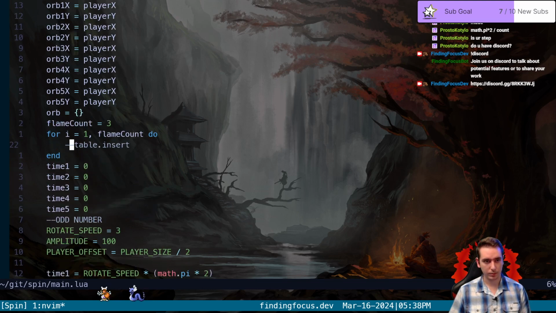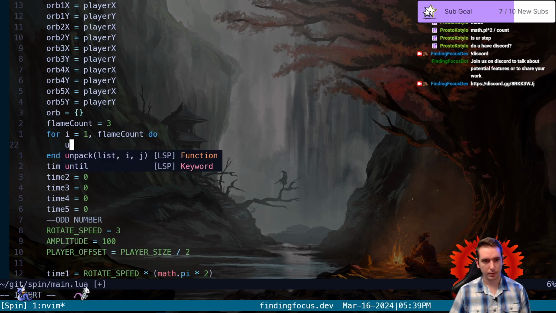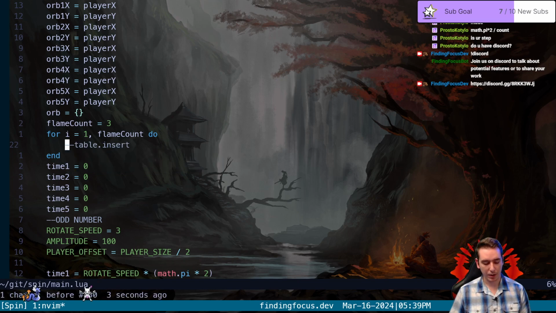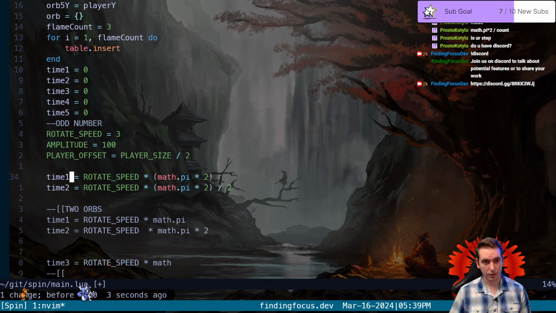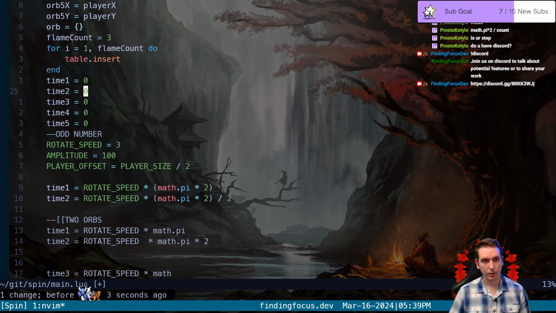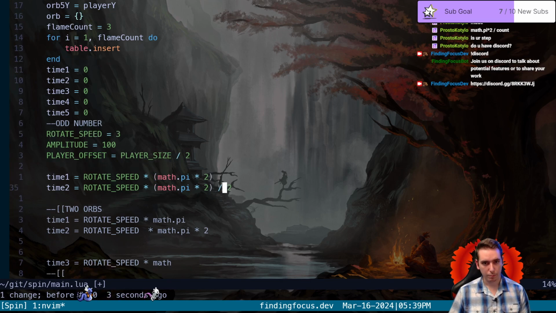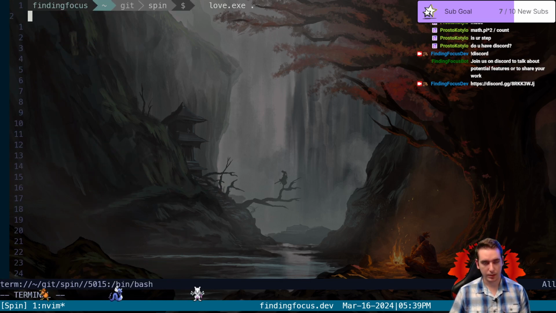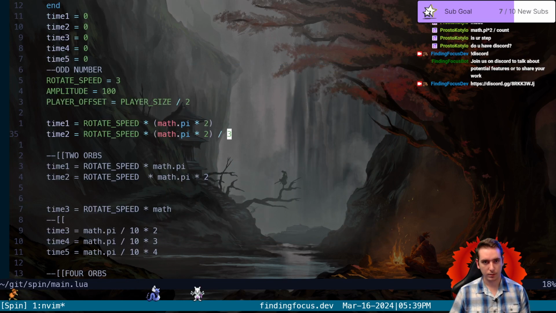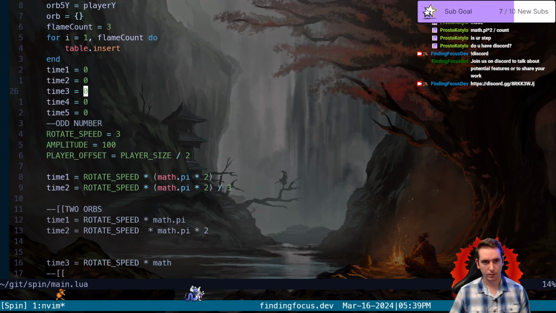We're trying to insert into our orb table the correct time offset, which, like you said, is our pi times 2 divided by the count. But I'm not getting why this doesn't work anymore.